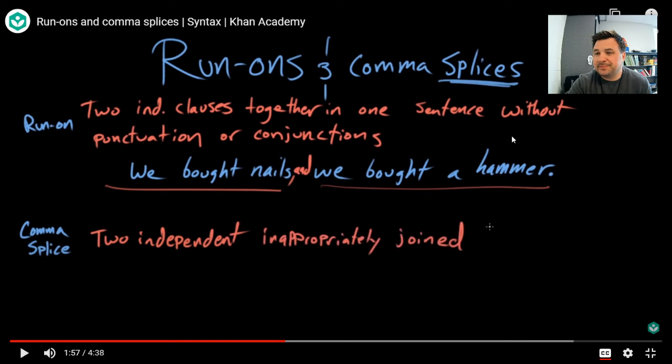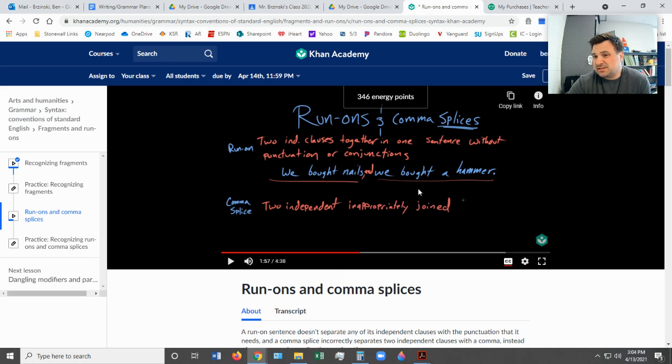I'm going to stop right there because we don't really care about that. What I did want you to focus on was the run-on part, okay? It's a sentence that goes on and on and on without stopping in the right place, right? They showed me a couple ways we could make the sentence right. We could add a semicolon, or we could add a comma and a conjunction, like they did with comma and. So that's how we would fix a run-on sentence, okay?